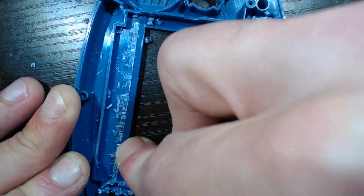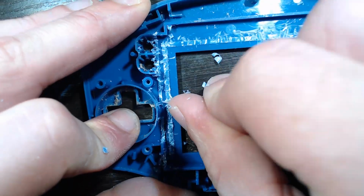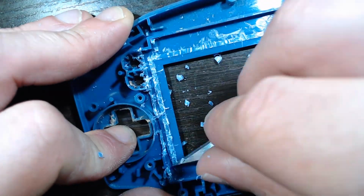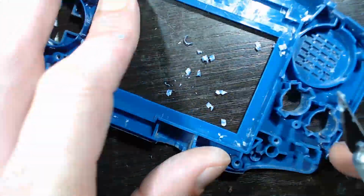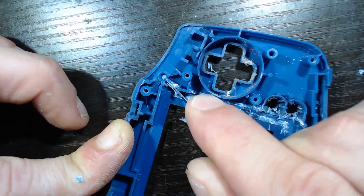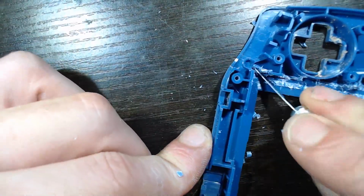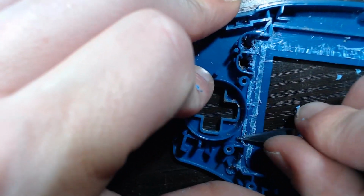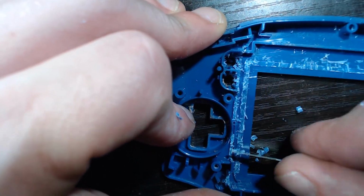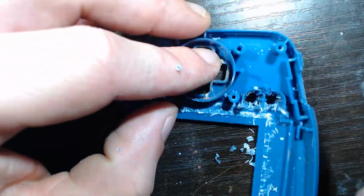If you have a clear one too, you want to keep it as clean as possible. You're going to be able to see some of the cuts through this shell for sure with clear shells. There's just no getting around it. So if you want to make a really nice looking build, something like that is going to drive you nuts. I'm all right with it, but you know, a lot of people are really OCD with their stuff, unlike me.